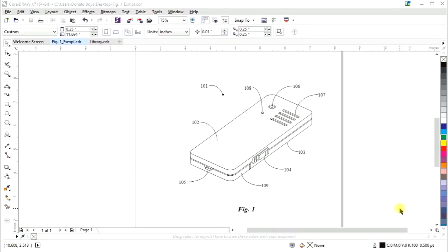This is a figure from an actual patent application of a security device that people can use in their luggage. Now the figure is open in CorelDraw, and it's an active figure in CorelDraw, which means that I can select and move and create figures. Now our goal here, we know that we cannot make you a world-class expert in using CorelDraw to make patent drawings in the scope of this guidance system for creating a patent application.